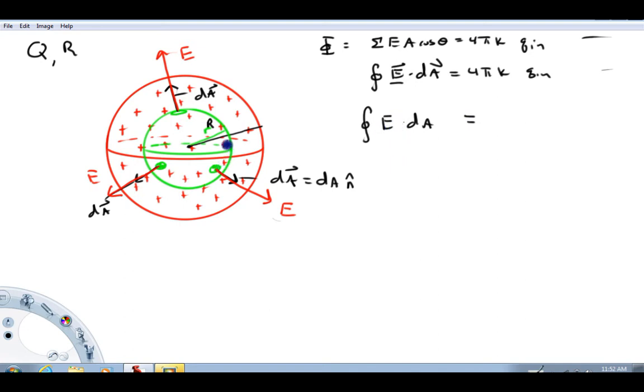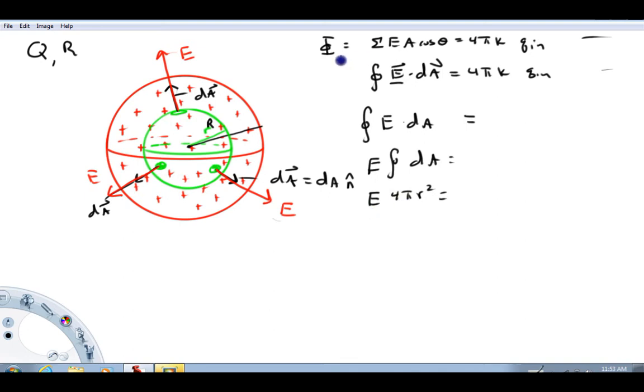Next step, imagine we're moving around this green surface, the mathematical process of integration. We're looking at the dA vector here, here, here, here. The electric field's constant on the integral. It's not varying, so it can come out in front. And now the integral of dA, that just means add up all the little areas. If you add up all the little areas over the entire surface, you get the area of the surface. Keep in mind, it's the area of the green surface, so this is going to be 4 pi r squared. So the left-hand side of Gauss's law ends up being E times 4 pi r squared.